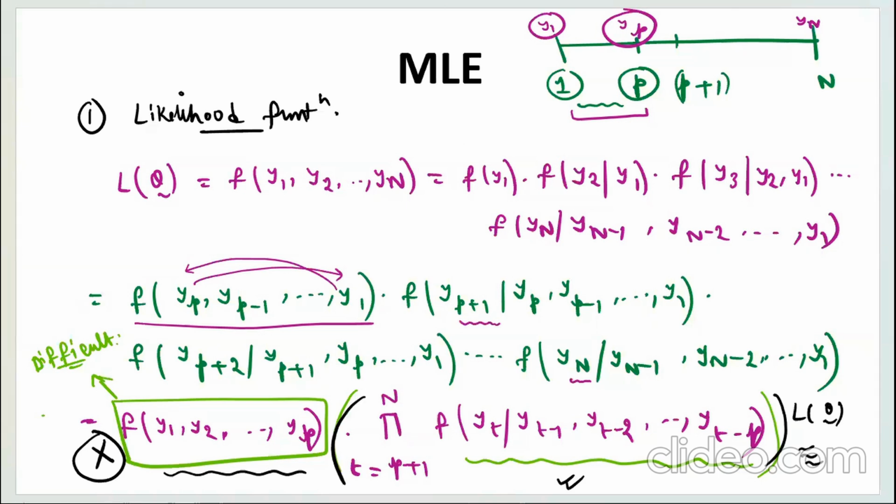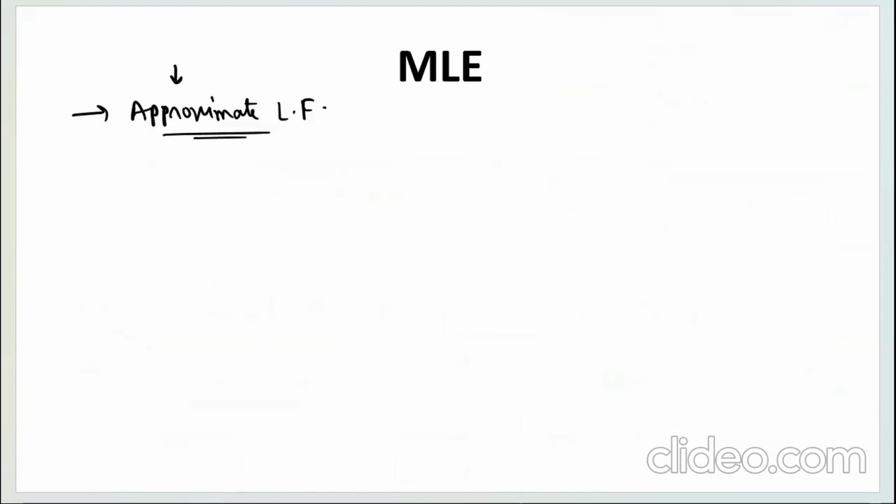We will say our likelihood function is approximately equivalent to this second portion of this expression, which we can explicitly find out. The estimates that we will get here will be the conditional estimates, or approximate estimates, and that is what is enough for us. We don't need the exact estimates all the time because sometimes it is very difficult to find out. We only need to find the approximate estimates, and that is what we will do here using the approximate likelihood function.